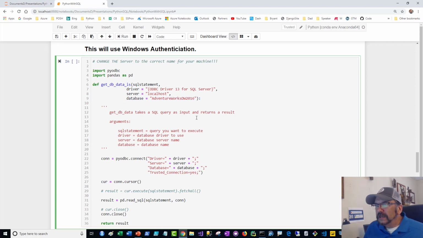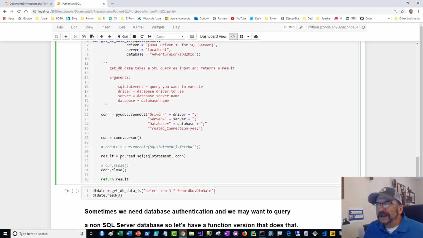And this particular one is the integrated security, because notice it says IS. So I'm writing a function, get DB data IS, and giving it the SQL statement, which isn't defaulted, obviously. But all these other ones are defaulted, so I can just call it and it will do what I want. I don't have to keep typing this information, the value of the driver, et cetera, over and over again. Drivers change, variables change, names of servers change. You don't want hard-coded values all over the place. Create a function, and then your life becomes easier.